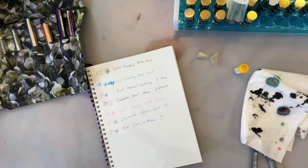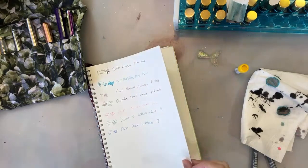Same with Madame Mulberry. They've both been pretty constant in Devon pens for a few months now. Madame Mulberry since the summer at some point, and Ferris Wheel Press Dusk and Bloom since Scriptus. Had this pen since Scriptus, and that's all this pen has ever had in it. And this pen has been inked since Scriptus. So, yeah, that is what I'm using for the next little stretch.